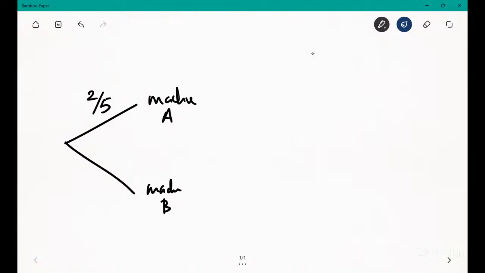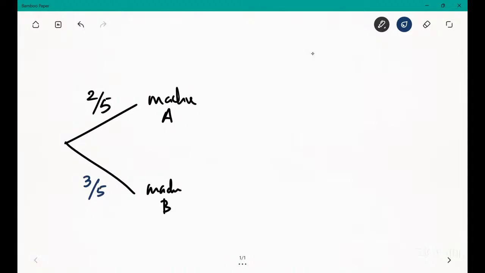They're telling us 2/5 is produced by A, so the remaining is produced by B. The remaining is going to be the whole minus 2/5. If you want, I can just simply do it over here: 5 over 5 minus 2 over 5. 5 minus 2 is 3 over 5. So 3 over 5 is the remaining. They are going to have that over here. And then they are saying to complete it.